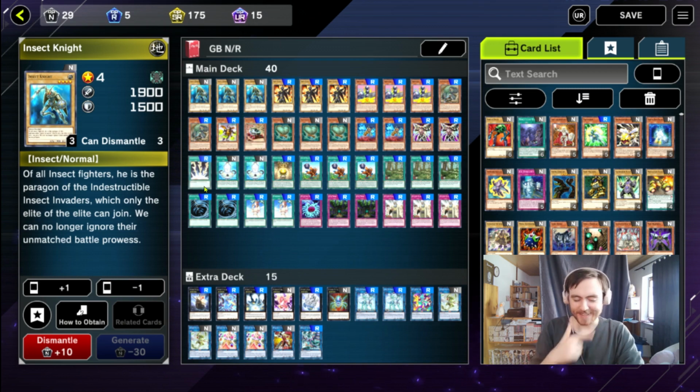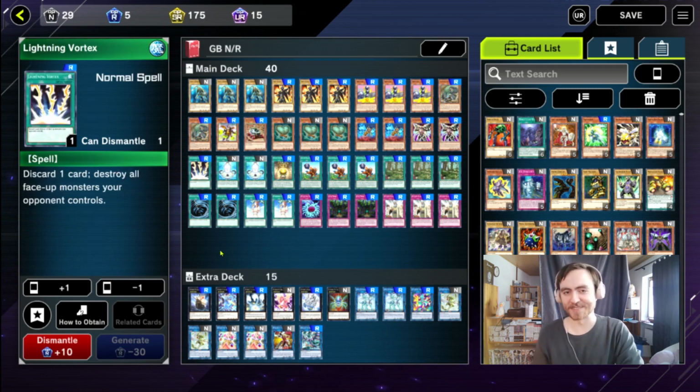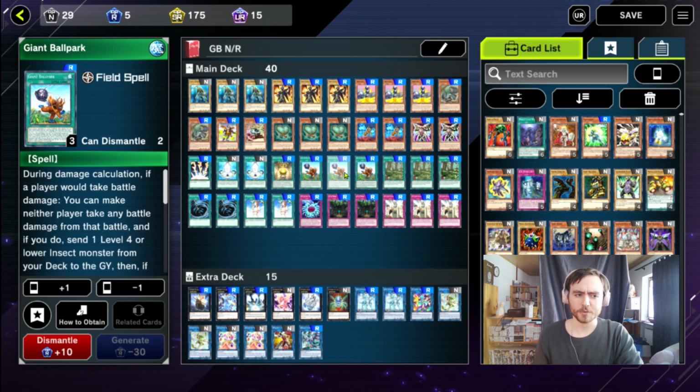By the way, Raigeki, I'm playing one Lightning Vortex. This is basically a Raigeki, just in a rare form. Yeah, it's good if my opponent has many monsters on the field. I can punish people for overextending with this. Sad thing is that I have to discard one card, but you don't really care about the discard because all you need is Giant Ballpark most of the time.